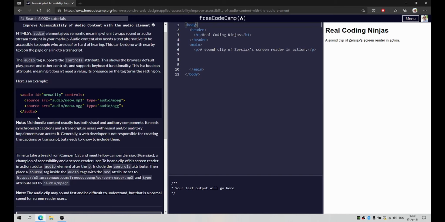Let's see. Audio tag, audio, okay, controls.